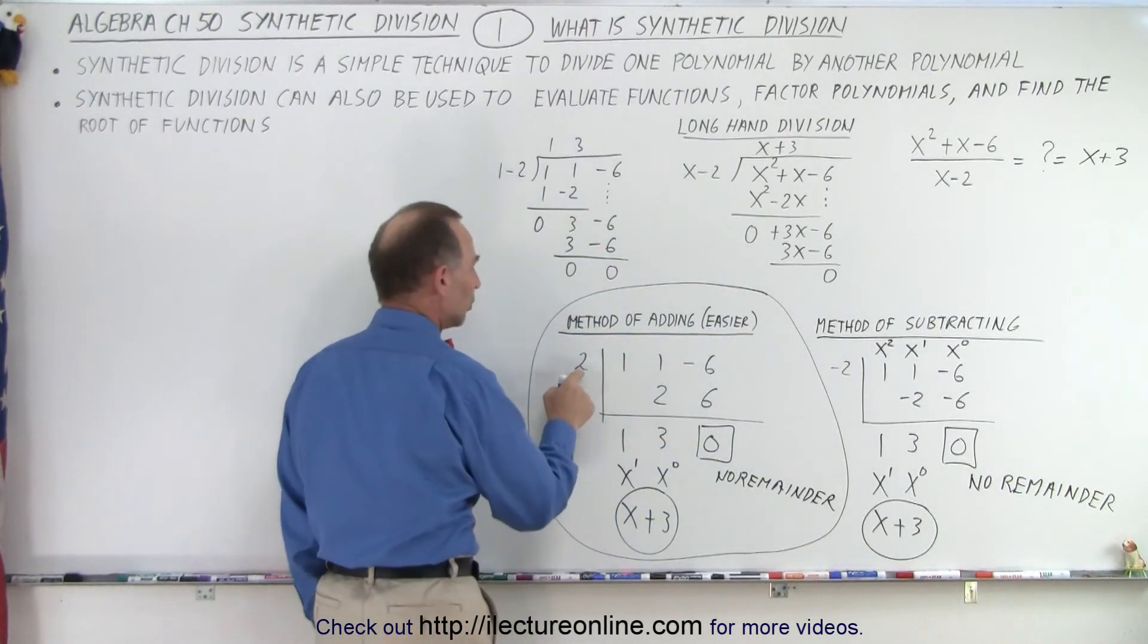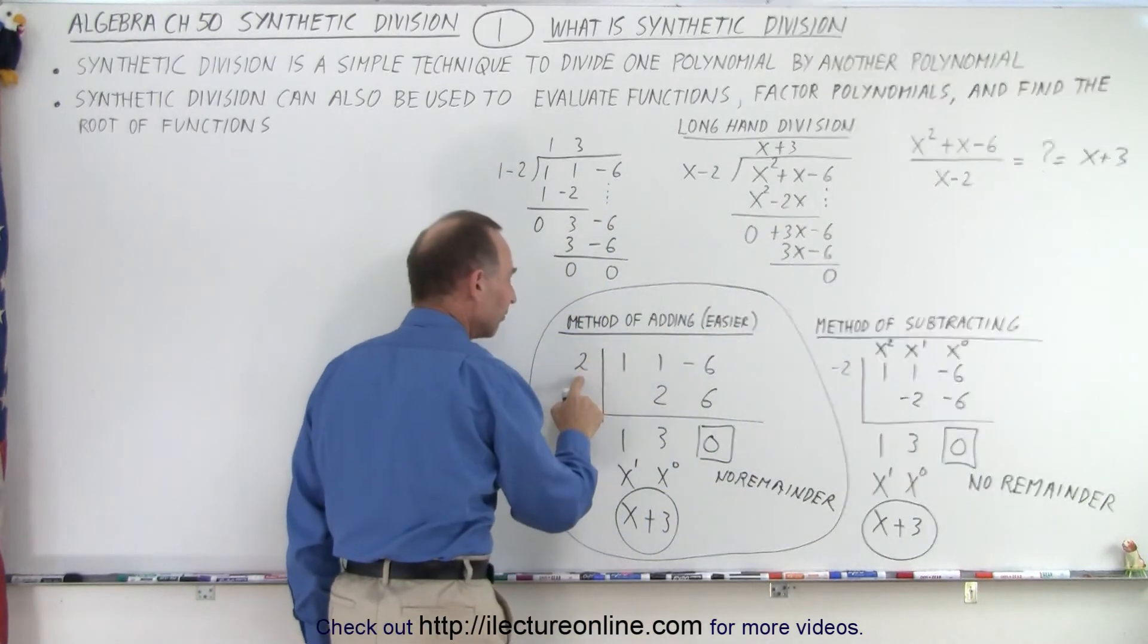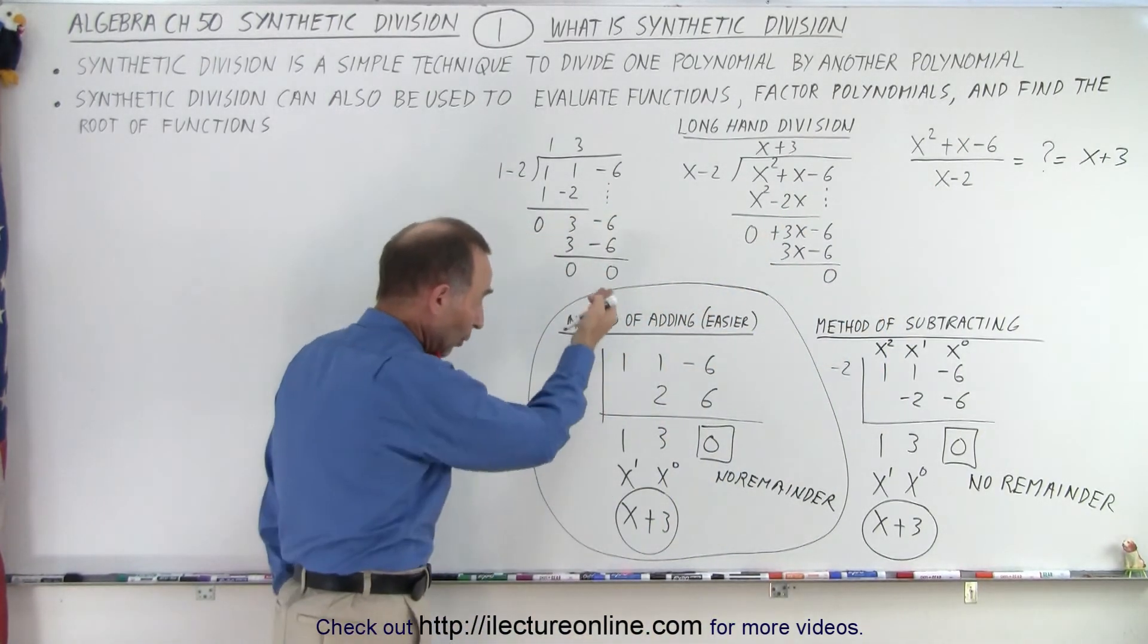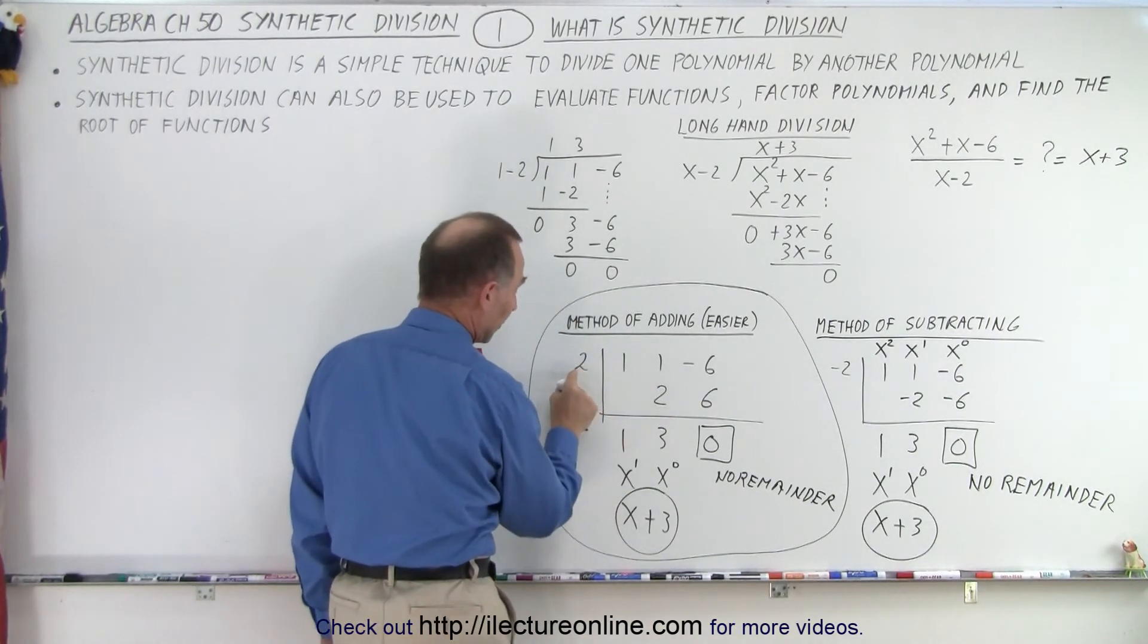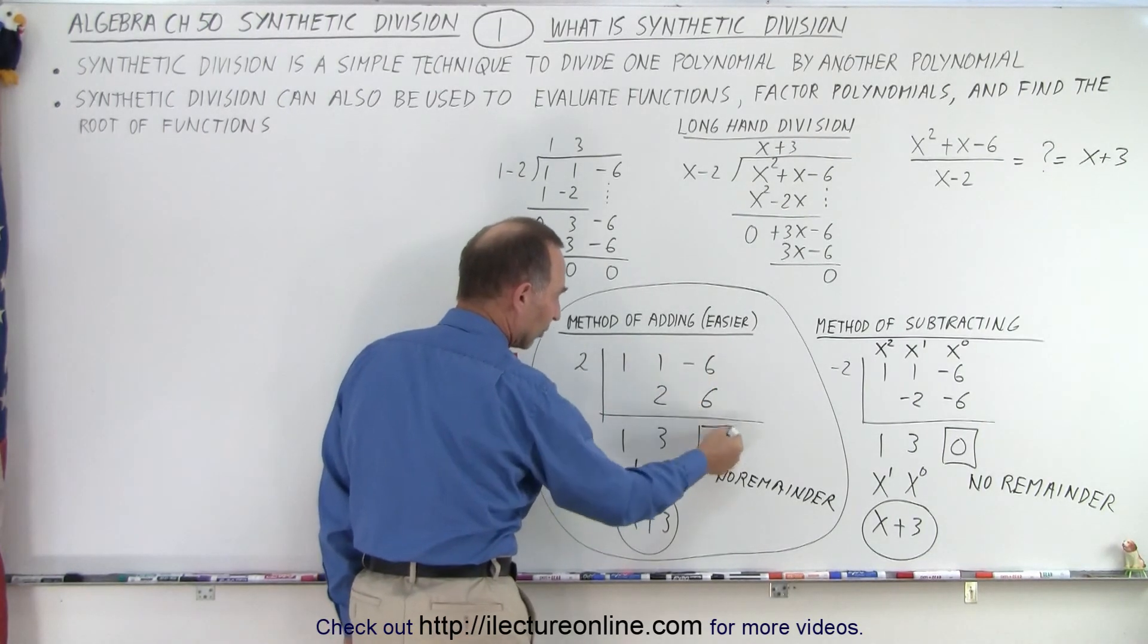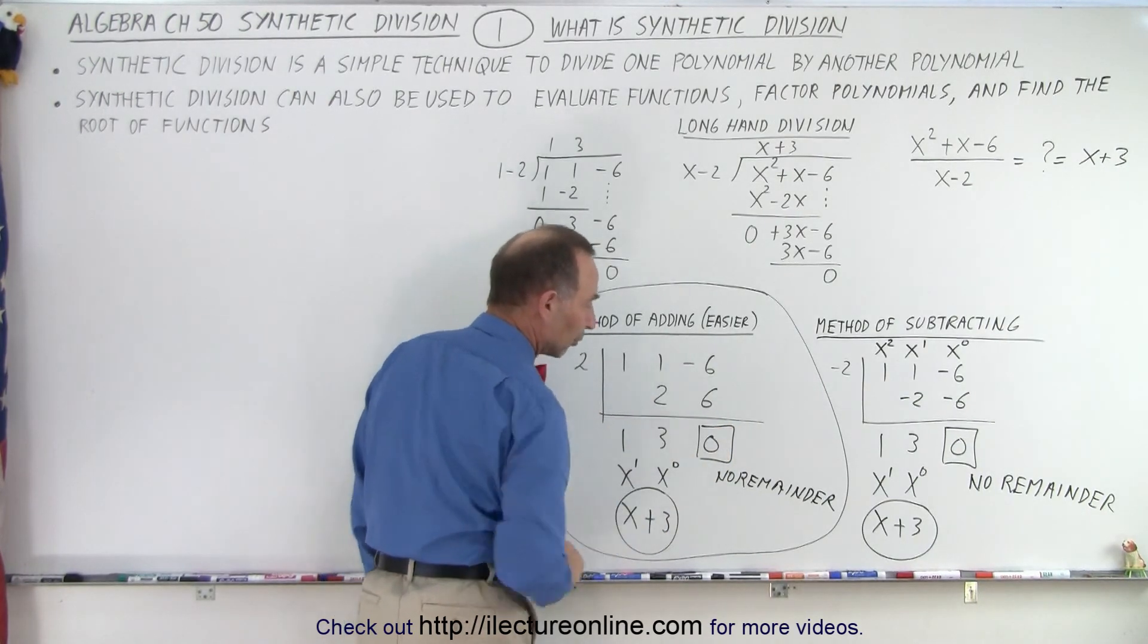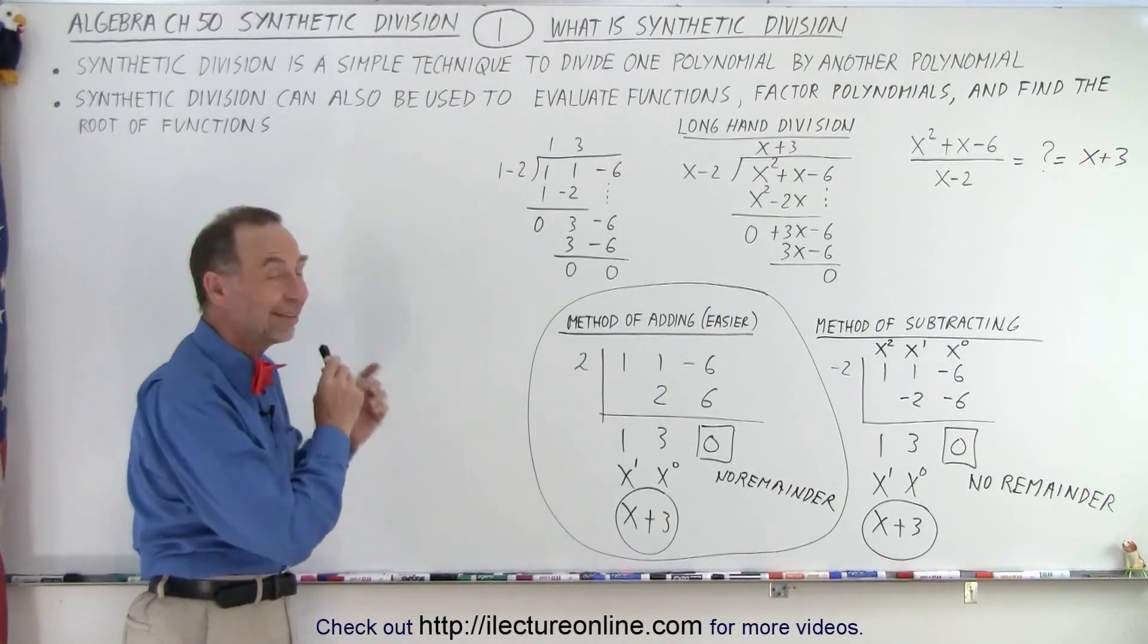And it's the easiest thing when we do it like this. And notice then, all we do here is, instead of having a negative 2, we simply turn that into a positive 2. If this was a positive 2, it's turned into a negative 2. And then we go through the process. Again, the process is, you drop the first number, you're moved by 2 times 1 gives us 2. Add them together, you get 3. 2 times 3, which is 6. Add them together, you get 0. This means you have 0 remainder, and here's your solution of your division. And that is as simple as it is when we use synthetic division.